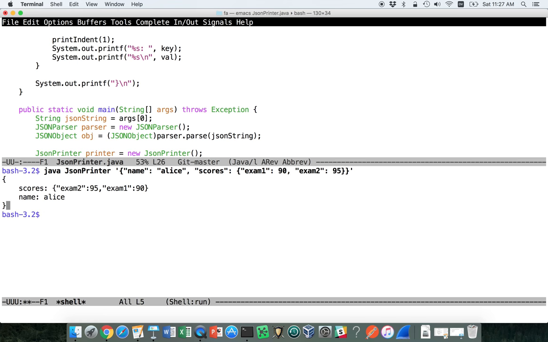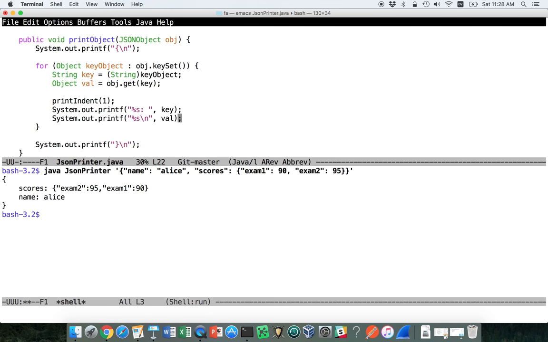So I'm gonna run this. And so this is what we really want to fix here. So how do we do this? What code printed this? This was printed up in this print object function right here, right? So this is what we want to fix. Now, sometimes the values are truly things that we can't just do toString on. For example, this is a value we don't want to mess with. But in cases where the value is a JSON object, we want to recursively call our print object method so that we can get this same nice indenting pattern.